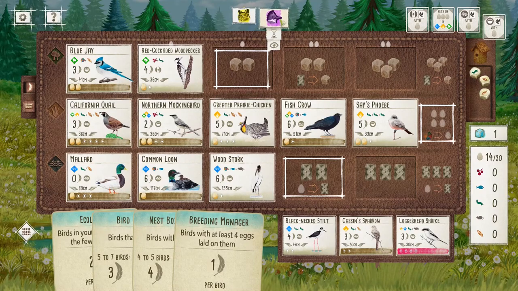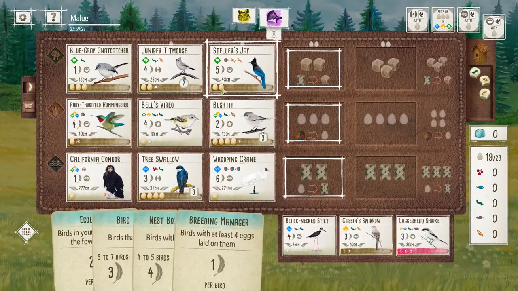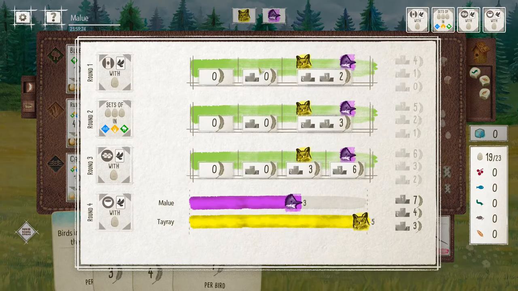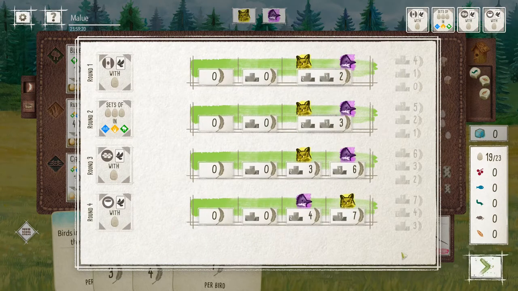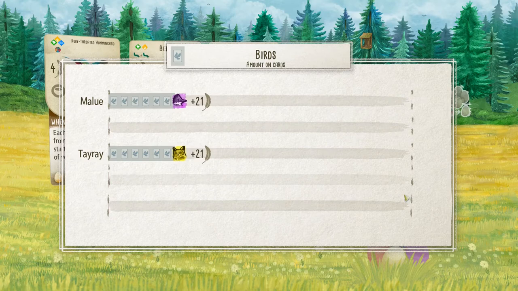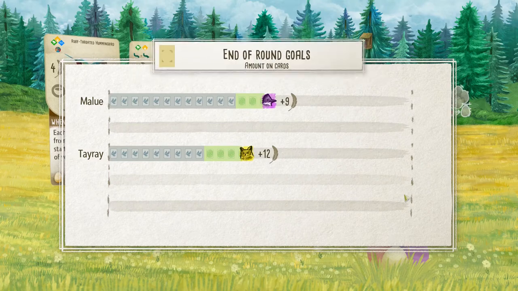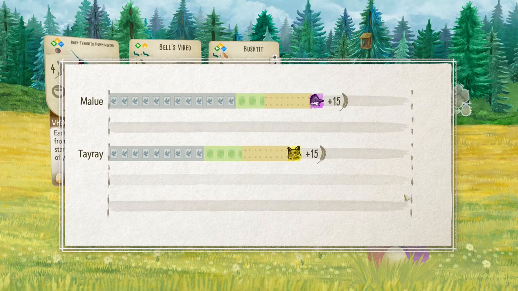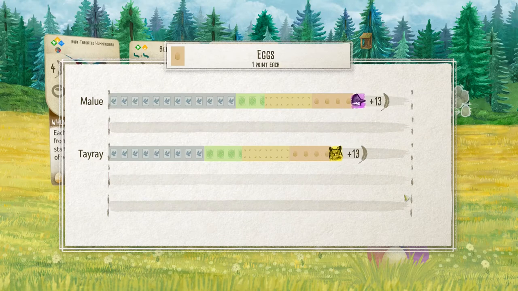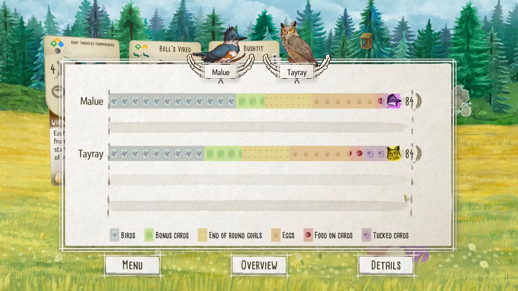So I think I win the bonus for last round. But since we tied for the first two and they won the third round, it's a total tie from bonus and end of round goals. Alright, birds. Yep, 40 points. Ooh, that's not great. That's scoring quite a bit from bonus cards. It's going to be very tight. Oof. It's a tie.